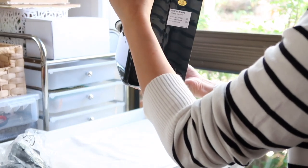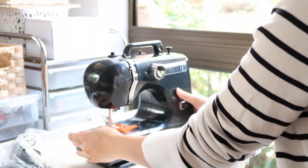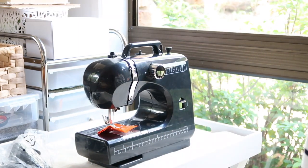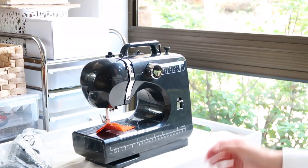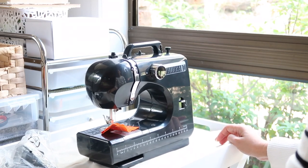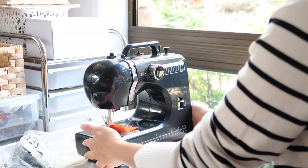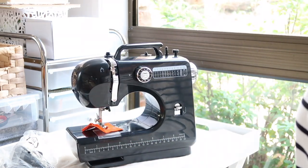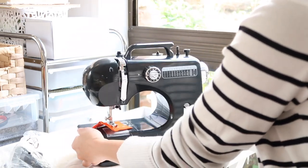Does it have something to make it steady? I don't think you can use it on that little table thing. You can. Why not? But when you push it like this, it's going to move, see? Well, depending on how hard you push it. Oh, well. You'll figure it out. Well, you can put your feet there. I'm happy where it is. Yay! Oh my god, this is so cool.